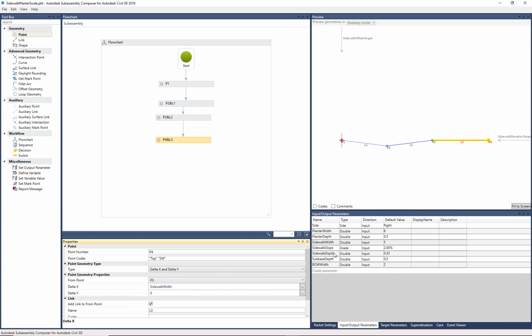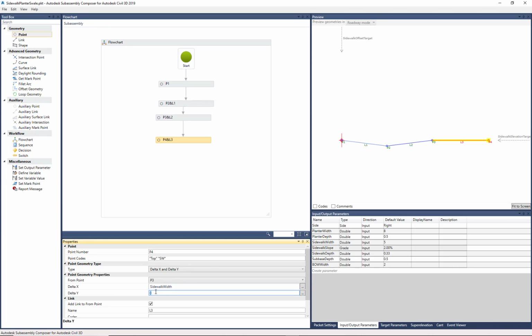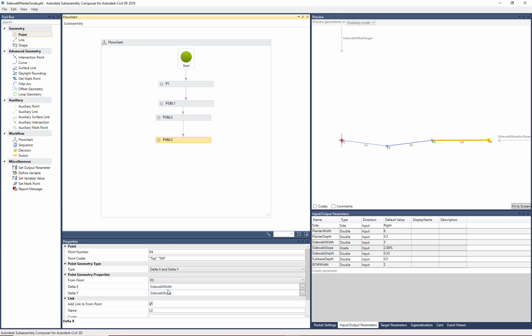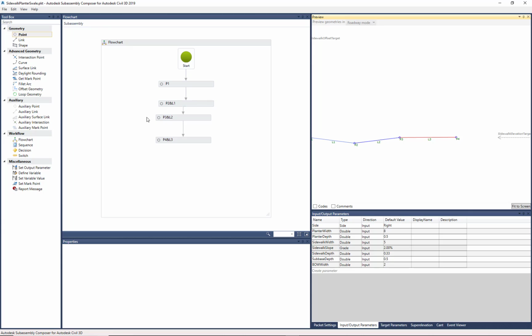Delta Y is going to be based on a sidewalk slope. Okay, so we've got to change sidewalk width, so our default value of 5, and a change in the Y of the sidewalk slope, so at 2%. Code, we'll call it concrete for our link, and we'll just keep moving on here.